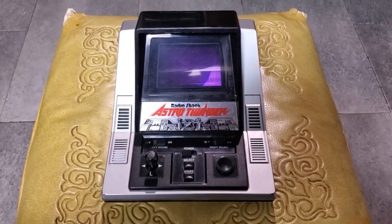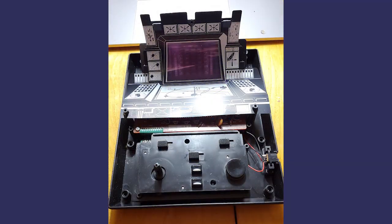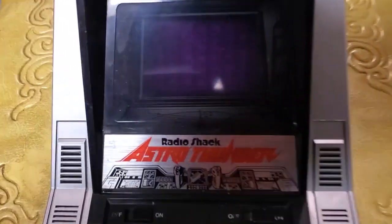This thing is pretty easy to service, very easy to open up, and the first thing you're greeted with is some very unique manufacturing choices, purely to aid in delivering a visually high quality and visually pleasing product. First thing you're greeted with is this curved card that sits over the display, and it provides all of these fun little graphics that when you look through the lens of the unit, you can actually kind of make out.